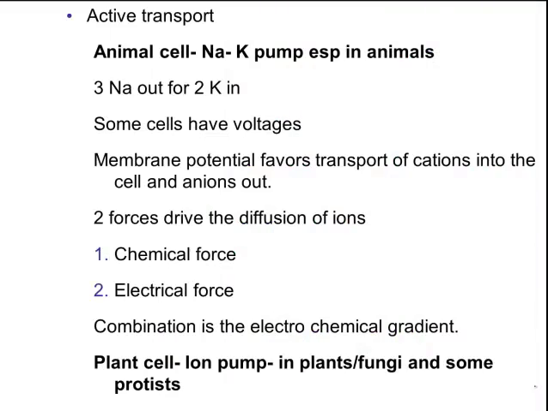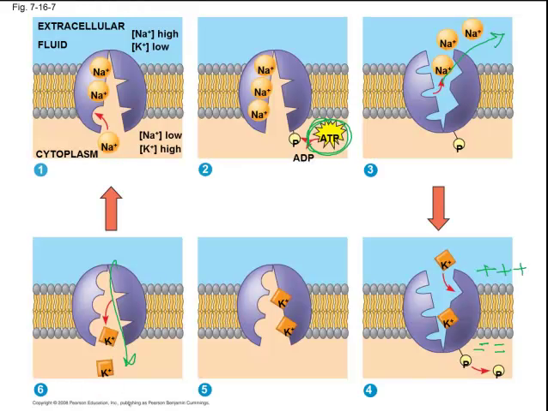So that is what I had written. Now in a plant cell, it uses something known as an ion pump. That I'll explain in the next slide. So this one just is a diagram which completes what I was talking to you about. 3 sodium is thrown out and 2 potassium is thrown in. And for this process, it uses up ATP. This is your sodium potassium pump.